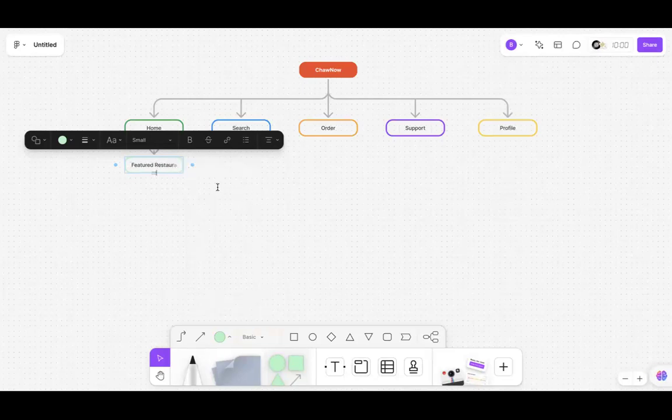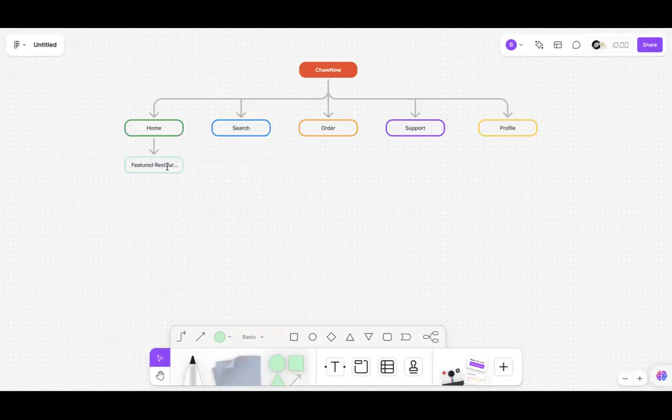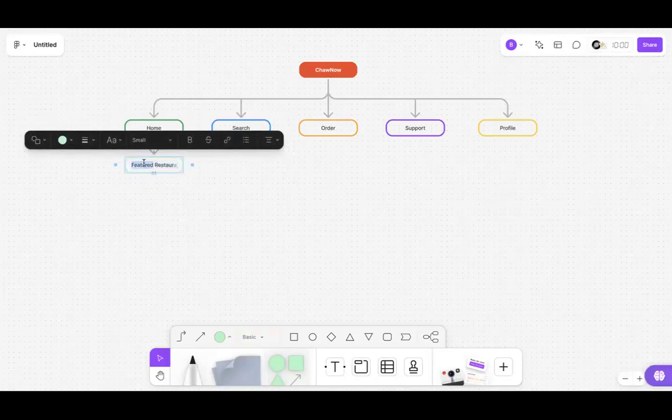Do you remember that what you are doing now is information architecture for your users? So that means you're saying if users come to home, they should be able to see restaurants. Are we together? What again should they be able to see?